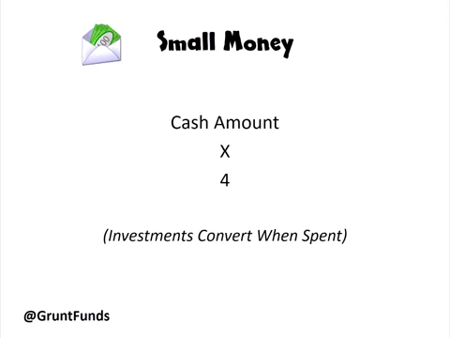Small amounts of money. You simply multiply the cash amount times 4 when it's spent. Cash in the bank is not at risk. So if I invested $1,000 in your startup company, I get no equity because it's not at risk. When you spend my money on rent or salaries or whatever else, then it becomes at risk and it converts at a rate of 4 slices per dollar, or whatever unit of currency you're using. So it's important to know that no matter how much money I invest in a company, it's just sitting in the bank, so it's not at risk. When I spend the money, it becomes at risk.